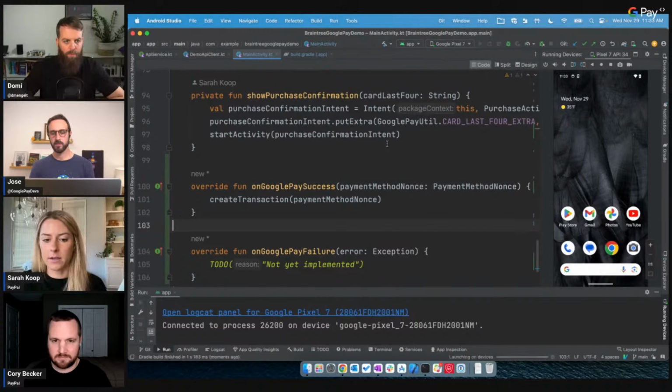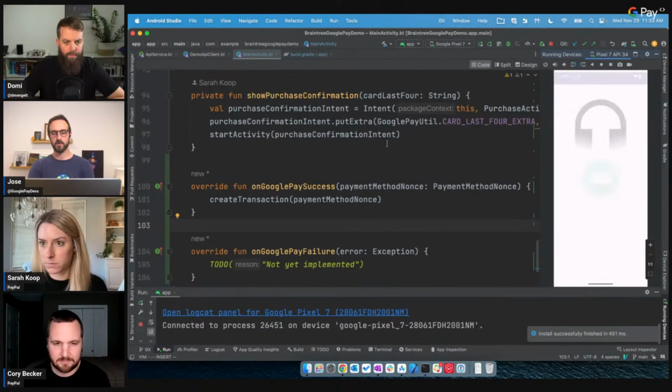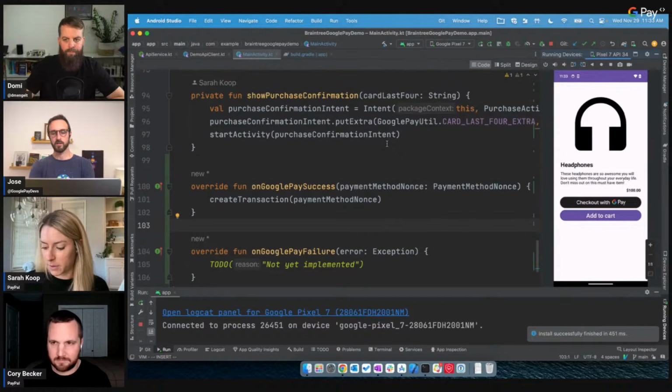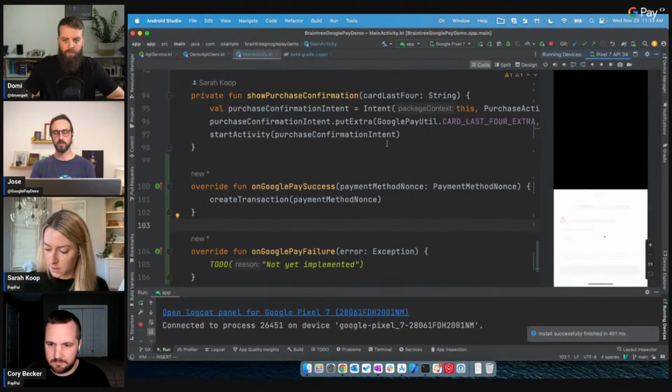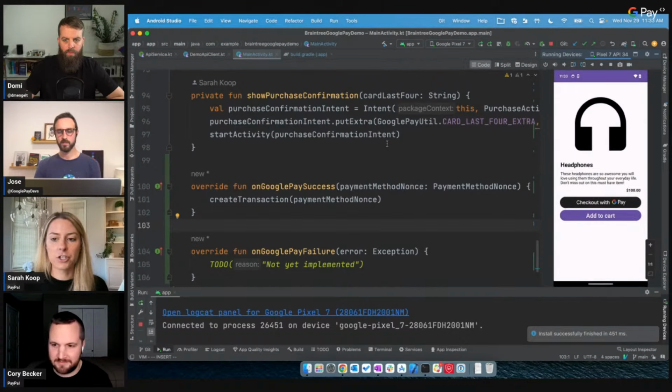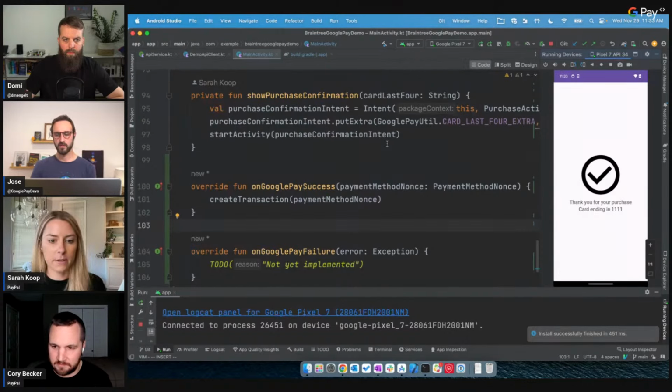And now I'm going to run it again, and then we should be able to do the whole flow. Okay, so we can see our button. We can see our payment sheet. And I'm going to continue. And there's going to be a bit of a lag here because we're actually making that API call. So you maybe want to show a spinner or something, whatever you need to do for your UI. I have one in here, but I'll maybe skip that for now. But we can see here we have our successful purchase confirmation screen, and it shows us that we paid with a card that ends in 4 ones, which is the one that I selected on the payment sheet.